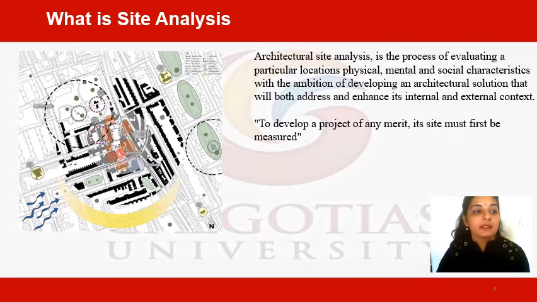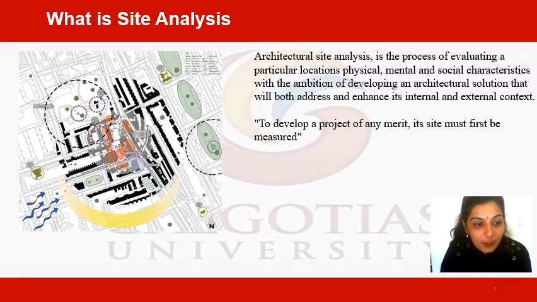What is site analysis? In architecture, site analysis is the process of evaluating a particular location physically, mentally or socially, or in other words, its social characteristics, with the ambition of developing an architectural solution that will both address and enhance its internal and external context. So, clear? Why should we do site analysis? To enhance and to provide an architectural solution for a particular thing in a particular way. So site analysis is a very main part to address these things.